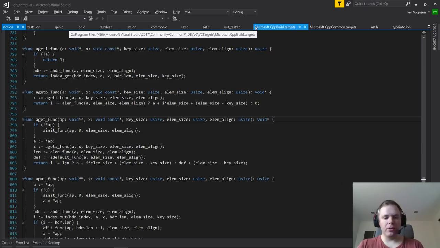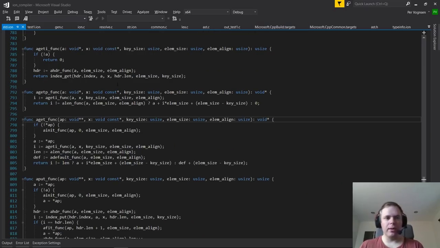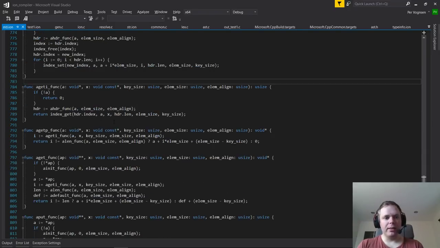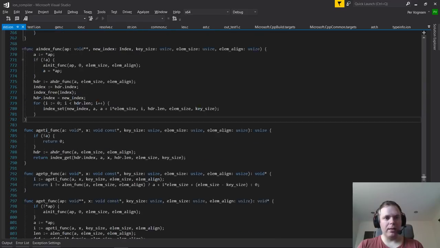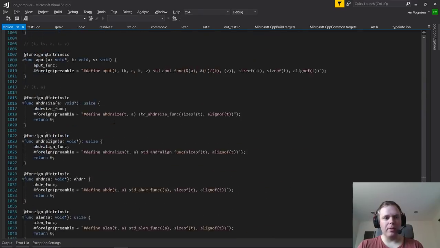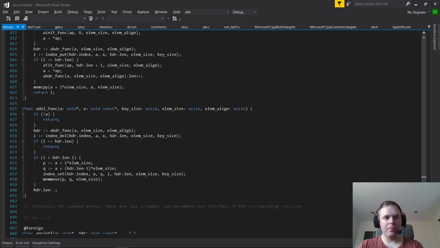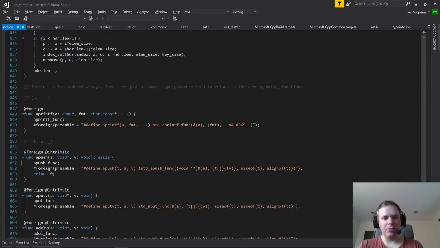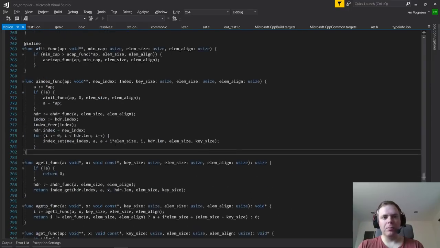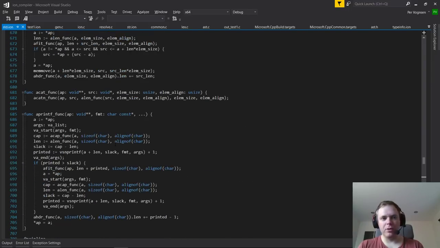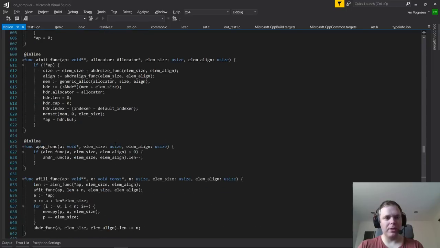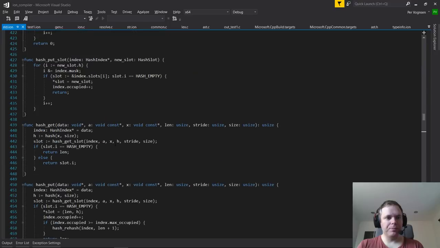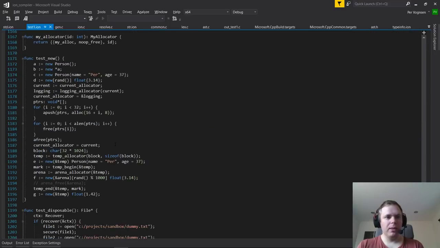There's a bunch of internal refactoring I did to support aligned allocation and stuff like that, but I won't bore you with the details of that. The code got cleaner in terms of splitting up the intrinsics versus the functions. Now the functions are fully separated from the call gates. Previously, it was a mixture because I was trying to be cute, and I shouldn't have tried that. But the biggest thing that changed is, let's go look at some usage code maybe.